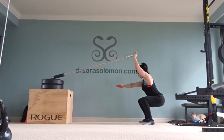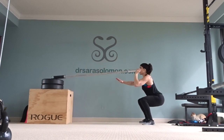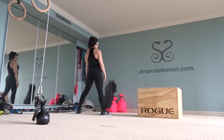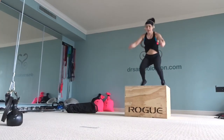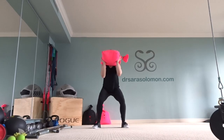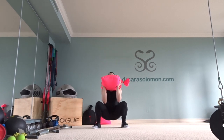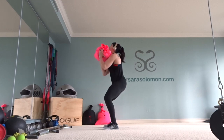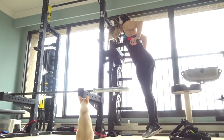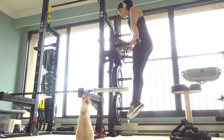Sloth Viking Press. Pecs are engaged as I press overhead — no shrugging, which means you use your lats — and I'm using my external obliques as I press up. Here I'm just doing sandbag tosses into box jumps. Note the right hip shift every time I stand up — my right glute max is a bit weak. This is something that needs to be fixed, otherwise I could eventually end up with a disc herniation. Fixing imbalances takes time. Here I'm doing isometric holds for the tricep — in the bottom dip position as well as the top position — really using my pecs and external obliques.